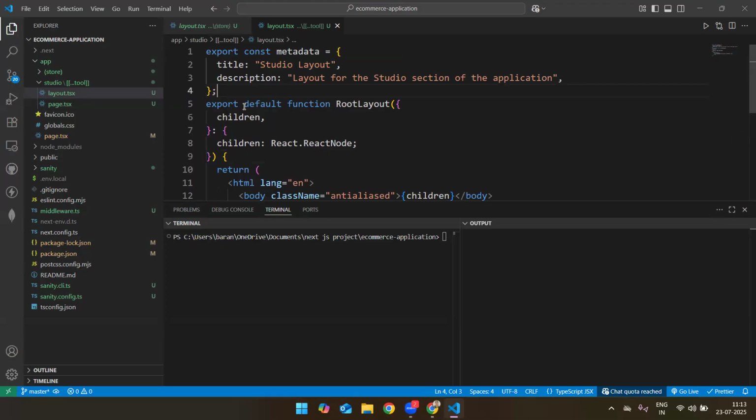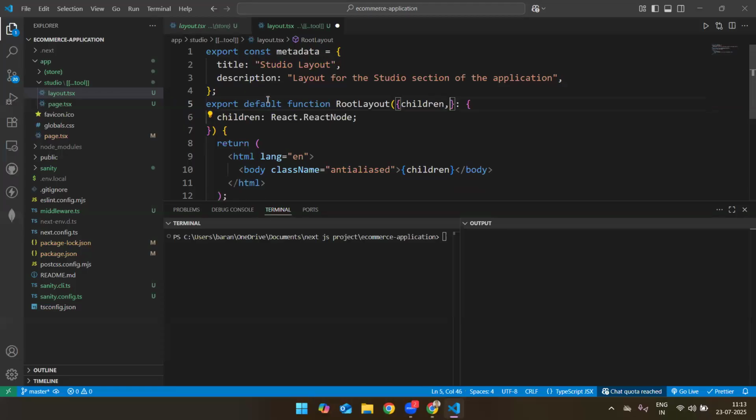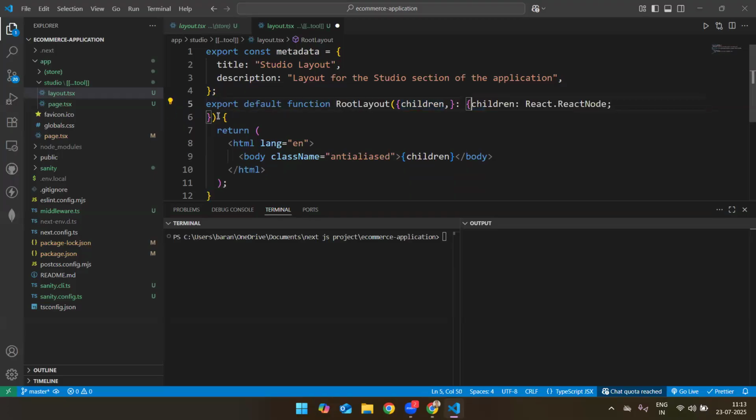I'll try to make it a single line so it will be more readable.